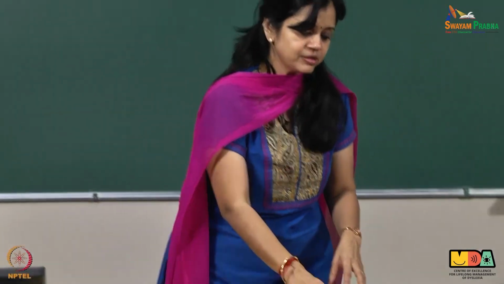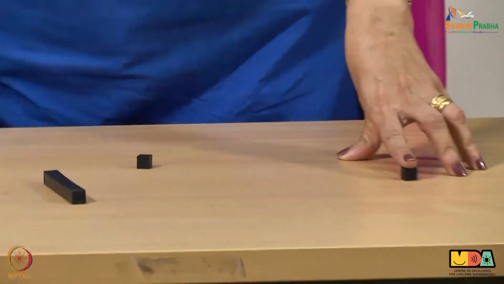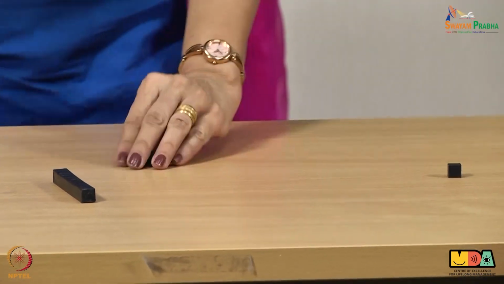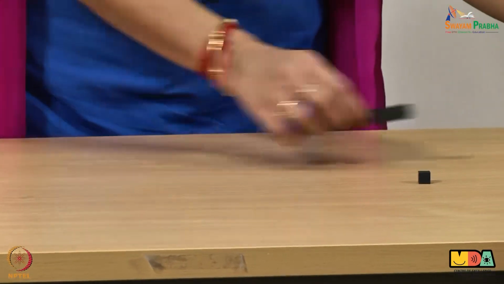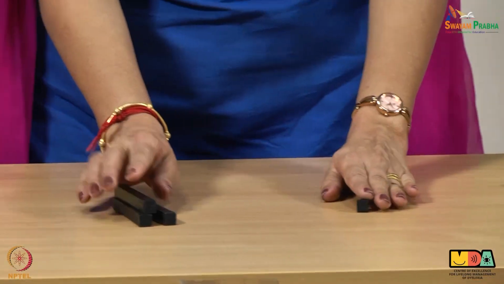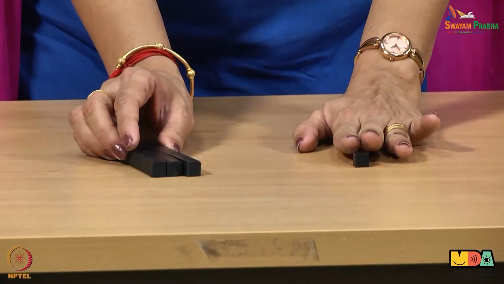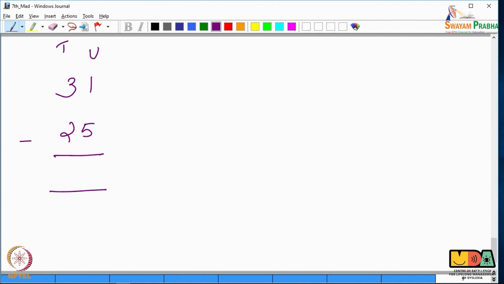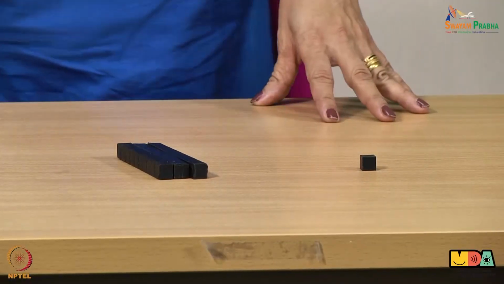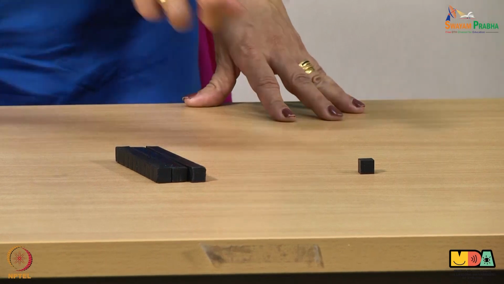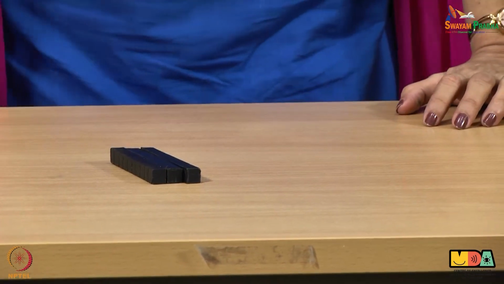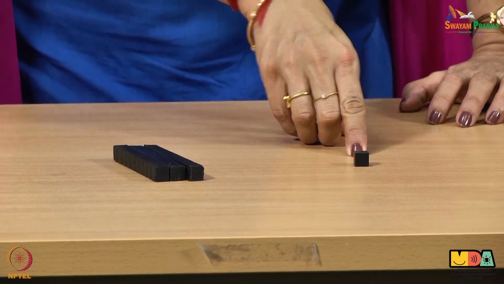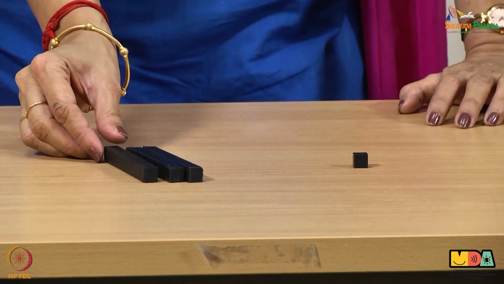Now, let us use manipulatives once again. Take 1 of the units and place it in the units column, and take 3 that will represent the tens column. So, having 3 rods and 1 cube will stand for 31. Make them look into the sign that is minus. That means they have to remove. How many should they remove? They have to remove 5 from the units, but they can't remove 5 because they have only 1. So, what should they do? They have to borrow it from the next column.